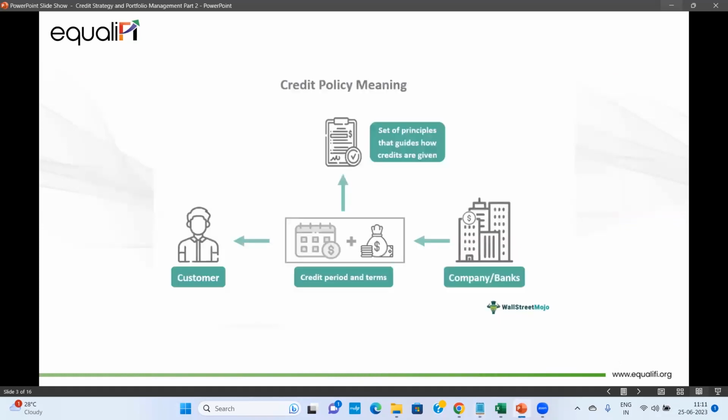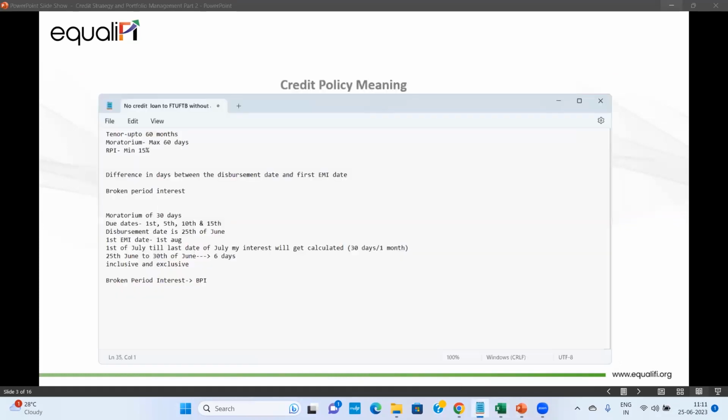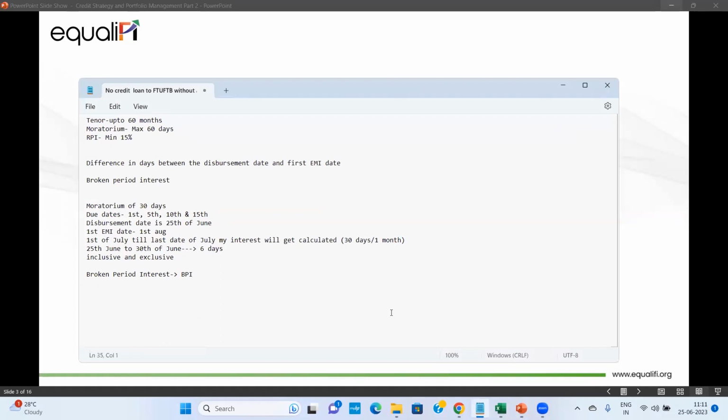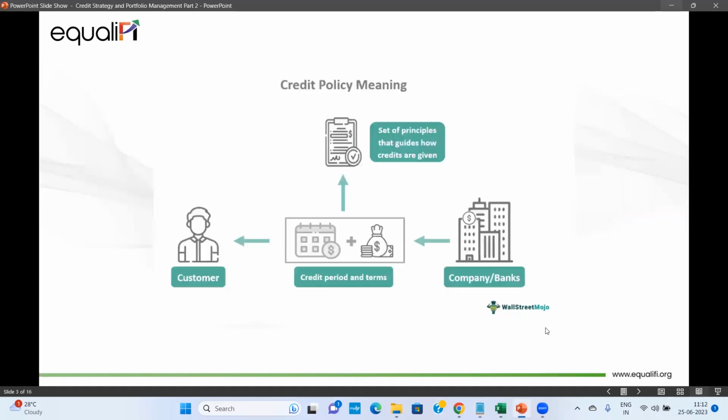So now these are the norms which you set, which guide the entire underwriting and the credit policy. Yes, I will adhere to this and I'll make sure there is no variance or minimum variance from the preset policies. Okay.